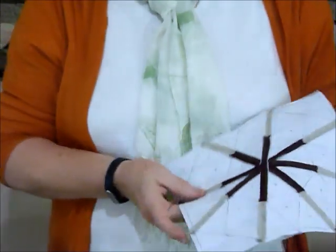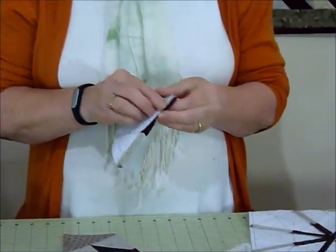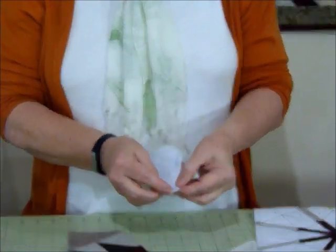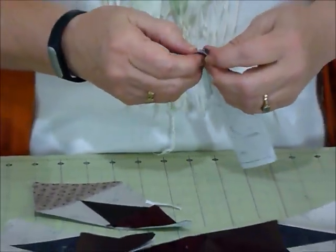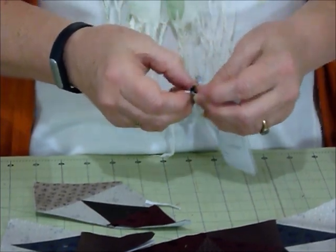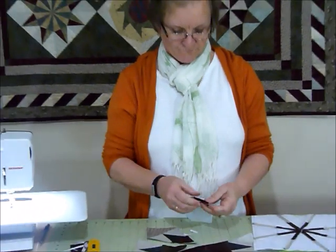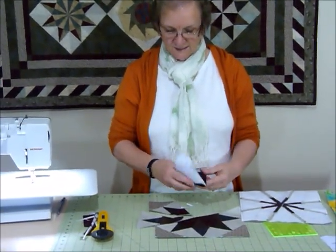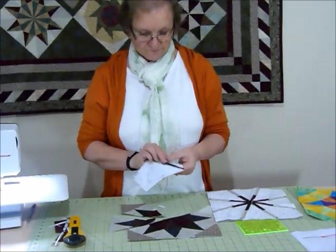And don't forget, as you're joining them up, when you've joined these two together, for instance, before you join up the next bit, to just tear out that little piece of paper, particularly in the center area where the seam's going to go across, so that you're not getting too much paper bulk in there. And also it's easier to get that seam allowance out now than it is later when you've joined it all in and there's lots of little bits and pieces. And pressing the seams open, I found really helps with these blocks.